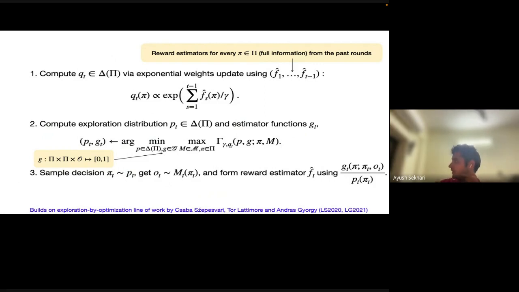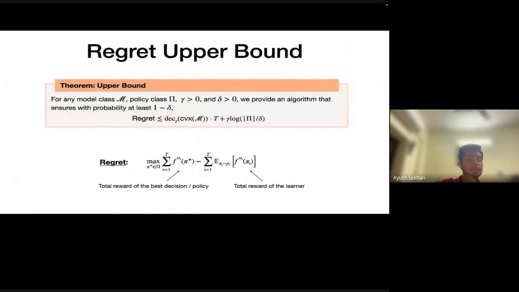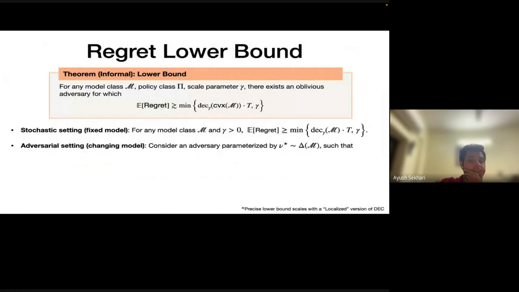And one other connection regarding POMDPs is, if you look at the intuition for the lower bound, the lower bound comes from considering these mixture models over the model class. And this is the class of POMDPs that people have looked at, where, for example, you have a mixture over tabular MDPs, and you don't know the mixture, and every time you start an episode, a fresh MDP is sampled from the mixture, and so on.